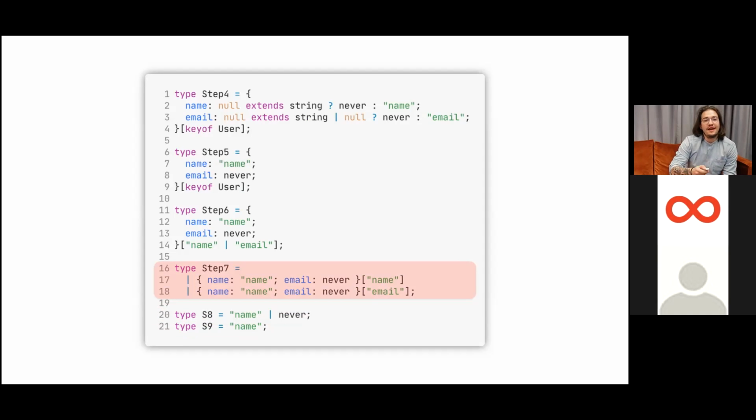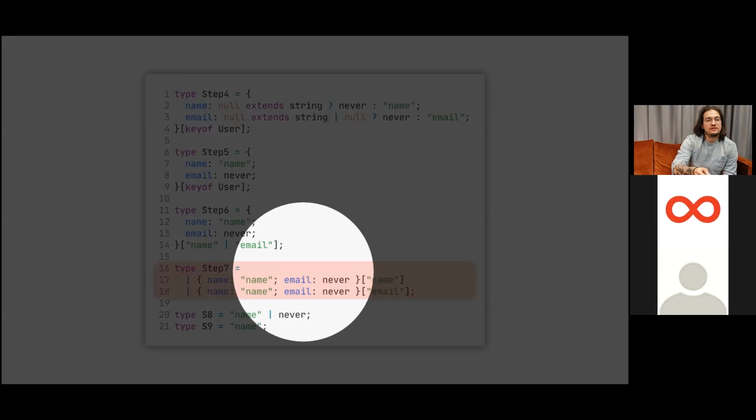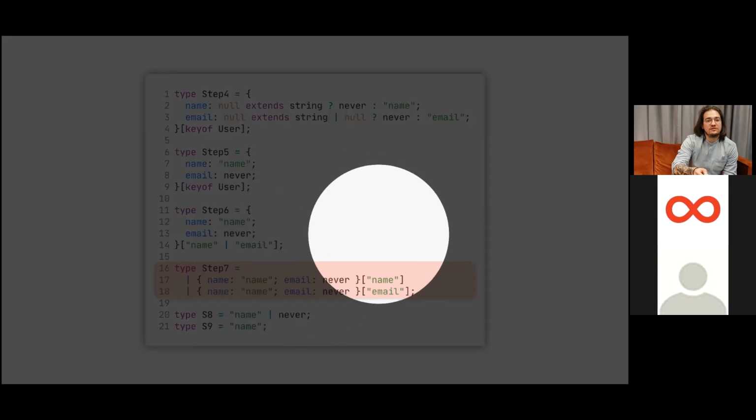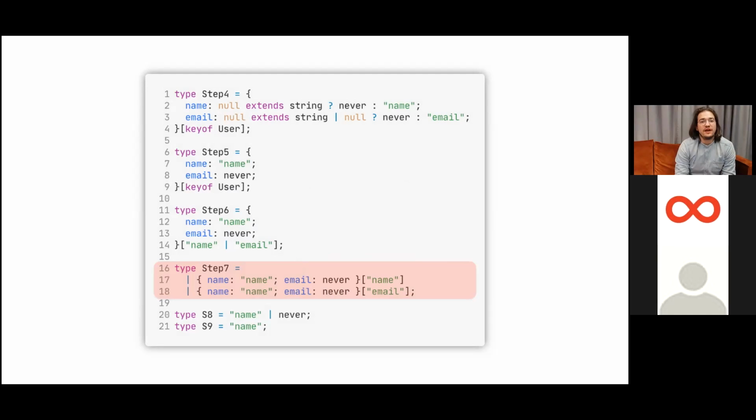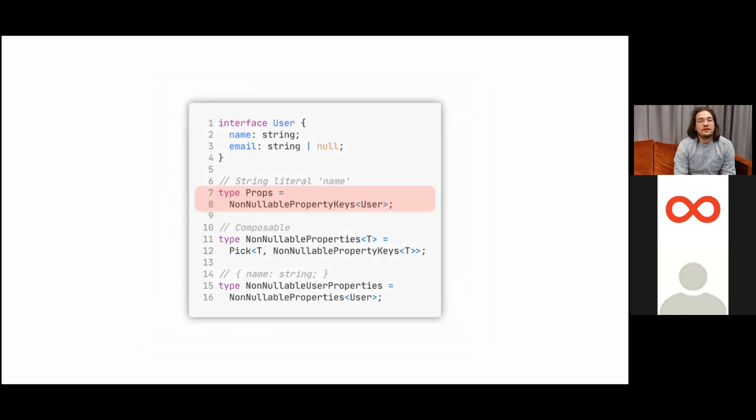If we access name from this object, on line 17, we will get the string literal name. On line 18, if we access email, we'll get never. And we've seen that we can just omit never from the union, and we get our final result, which is just the name string literal. And that's it basically.